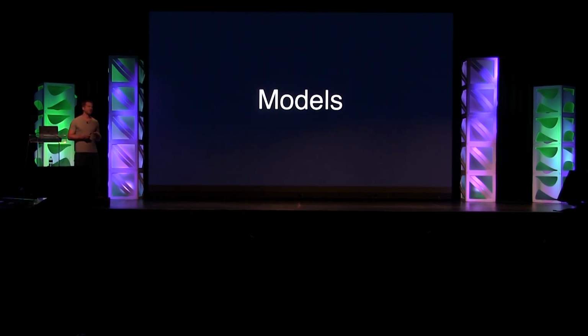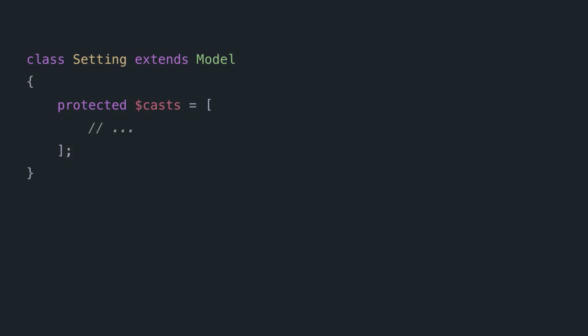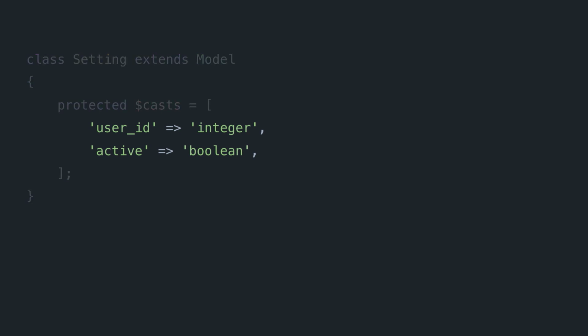All right, so Laravel is an MVC framework. Let's start with models. One of the things that doesn't seem to be used very often is casting, and this is attribute casting. Inside your models, there's a property available for you to use called casts. It's a key value array where you can specify the columns and then the PHP data type that you want them to be. In this case, we have a foreign key for a user on our settings, and we have an active bit, for example, that needs to be a Boolean value. This way, these are cast when they come out of the database.